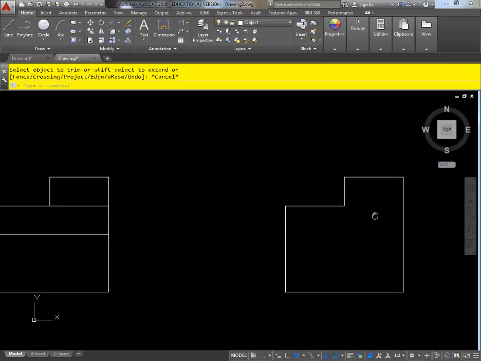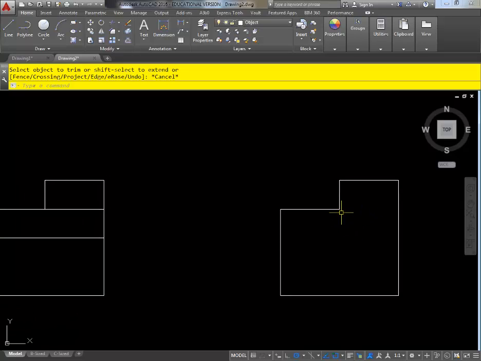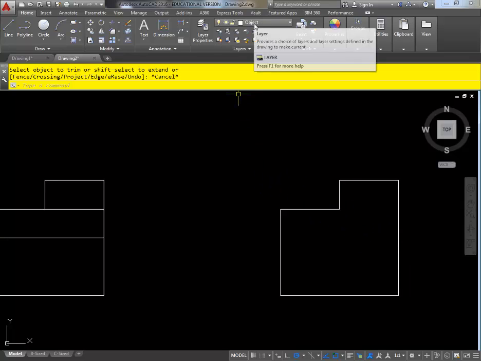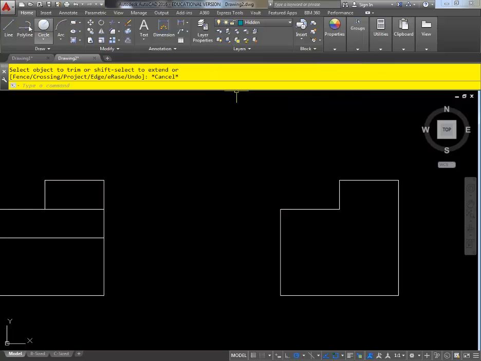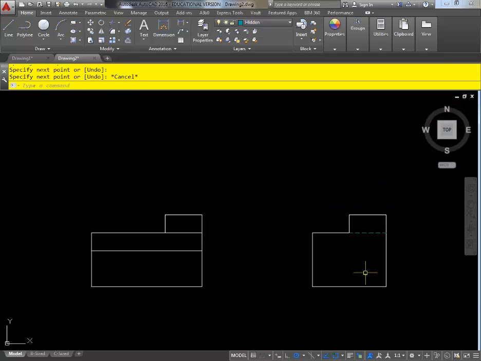But I want to remind you about hidden lines and center lines. We shouldn't have any centers. I didn't give anything with curves just yet. But I did set the template up to where you're automatically in the object layer. So when you're ready to draw a hidden line, just make sure you switch to the hidden layer. And then you can draw in your hidden lines as well.